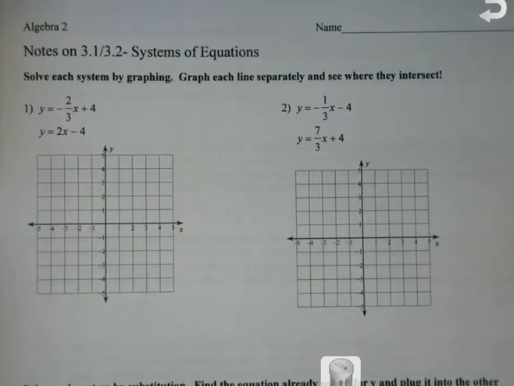All right, ladies and gentlemen, today we are going to be taking a look at solving systems of equations, which means we have two equations. We want to see where they intersect or what values they have in common. You should have seen things like this when you took Algebra 1 before: graphing two lines, substitution, elimination, things like that. So we're going to go through a couple examples of each, kind of get you back into the swing of things, then we're going to start working on some story problems with these.